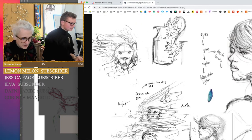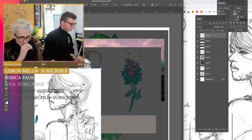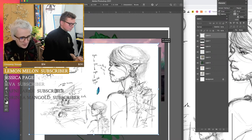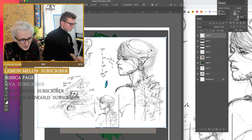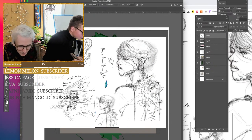Elpa says, "I truly love this stream. I learned quite a lot. I definitely like the concept of turning something into something strong like ice. And I wanted to make a skin with the color of a gem, like the light would hit the arm like it hit a gem."